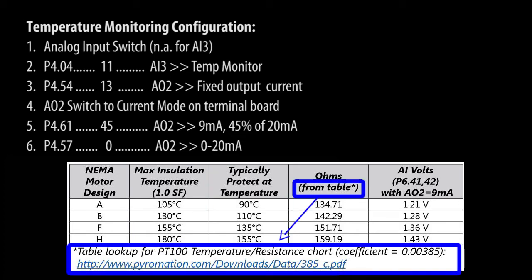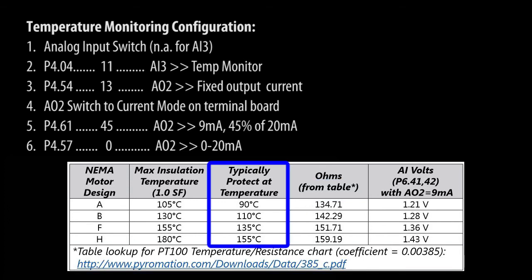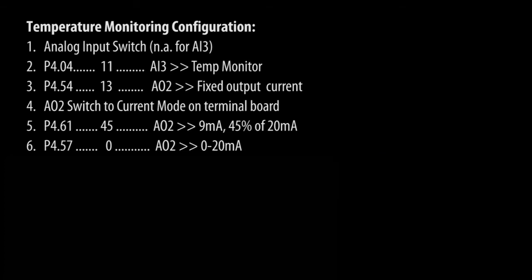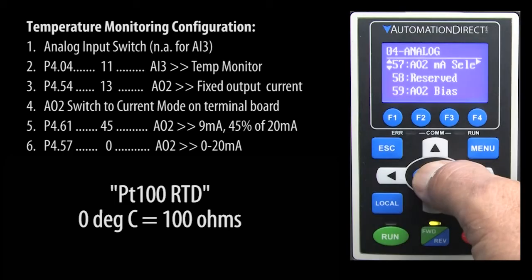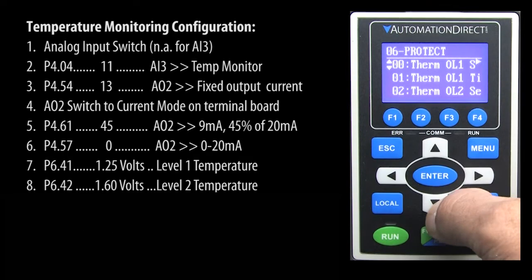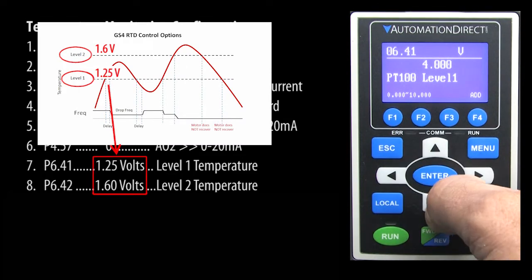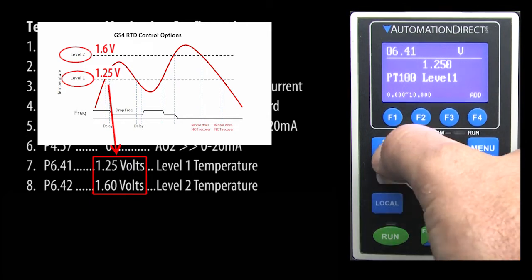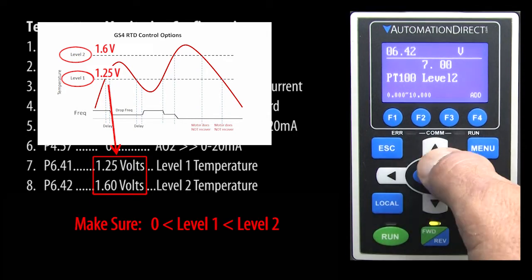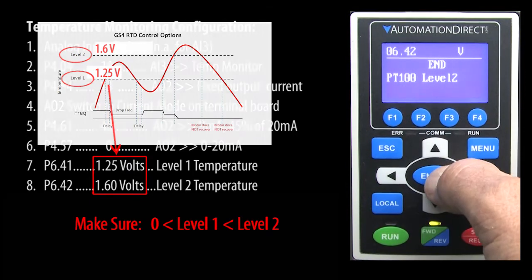If you pull up a PT100 RTD chart online, you'll see that these temperatures of the PT100 RTD will be at these resistances. We are pushing 9 mA through the RTD so it's easy to calculate the voltages created. By the way, it's called a PT100 RTD because the RTD sensor will be at 100 ohms at 0 degrees Celsius. So for our demo we'll just pick some numbers in that range which correspond to these temperatures. Again, normally you would make these whatever you need for your system.